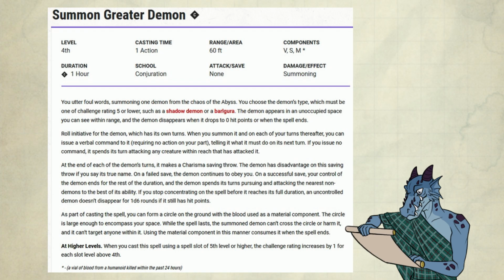If you stop concentrating on the spell before it reaches its full duration, an uncontrolled demon doesn't disappear for 1d6 rounds if it still has hit points. As part of casting the spell, you can form a circle on the ground with the blood used as a material component. The circle is large enough to encompass your space. While this spell lasts, the summoned demon can't cross the circle or harm it, and it can't target anyone within it. Using the material component in this manner consumes it when the spell ends.